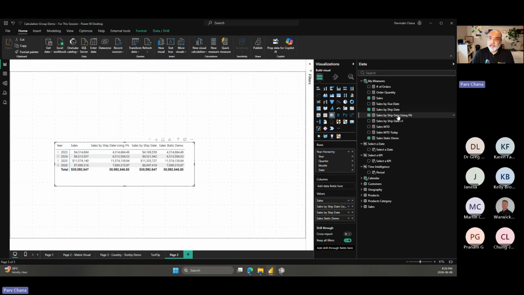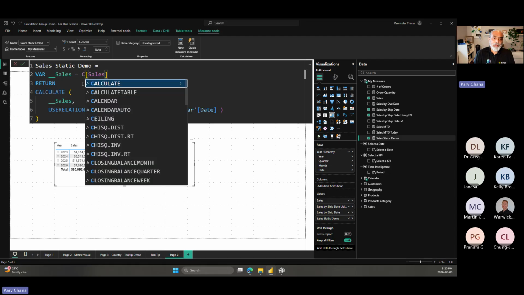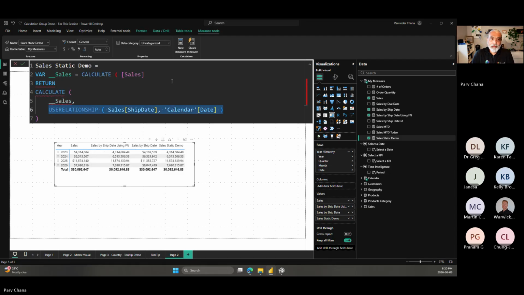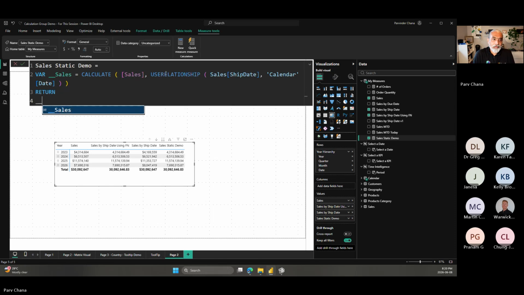So how does that translate? The one which we just wrote here, this becomes any ref, and now it gives us the correct values.